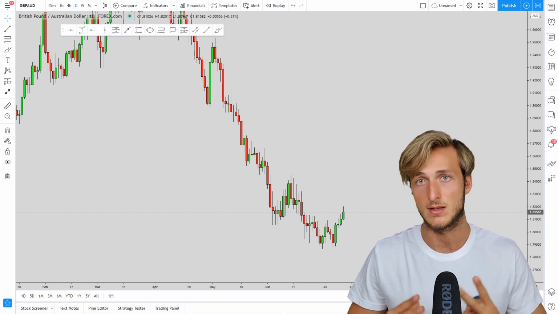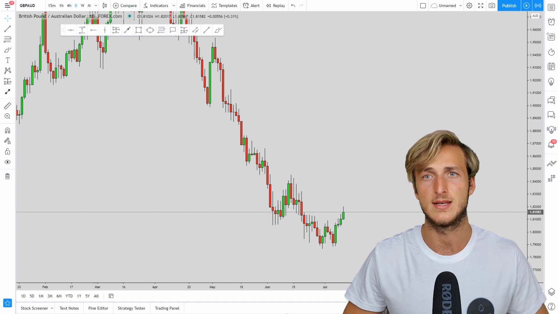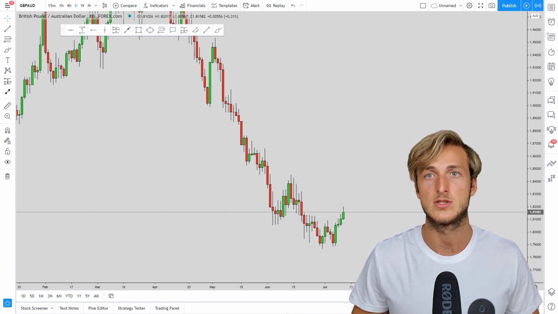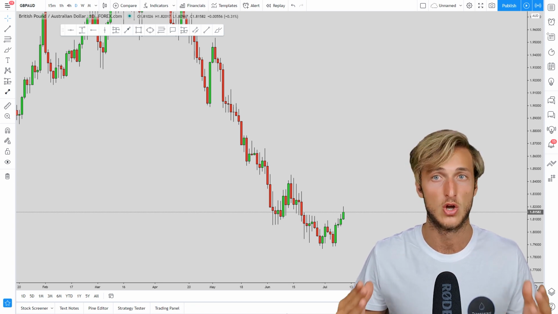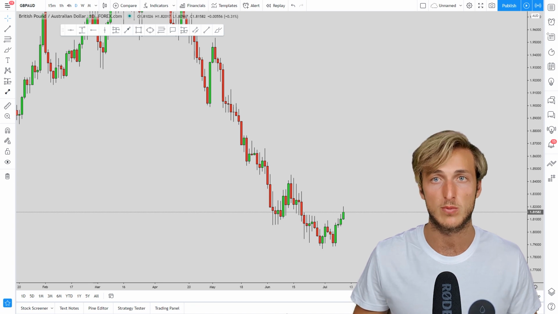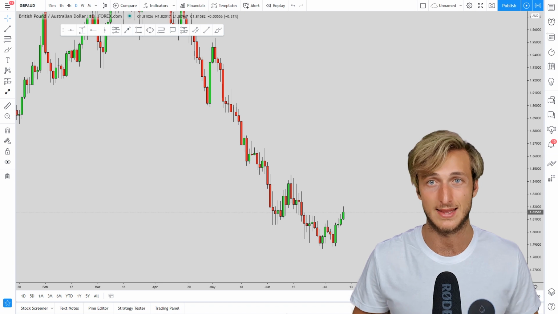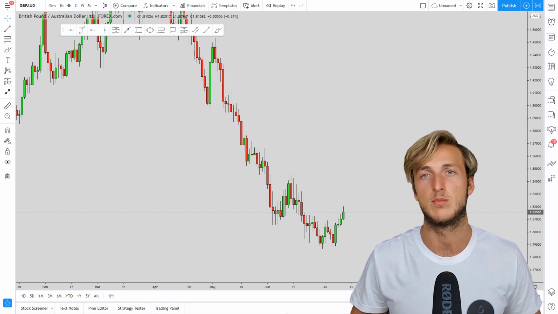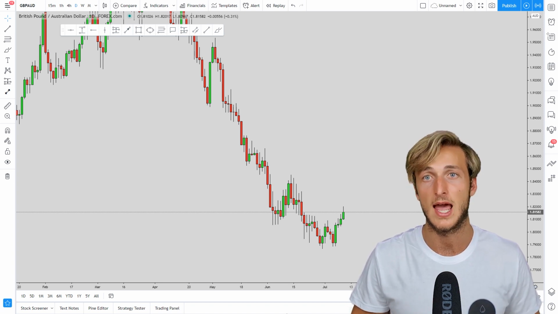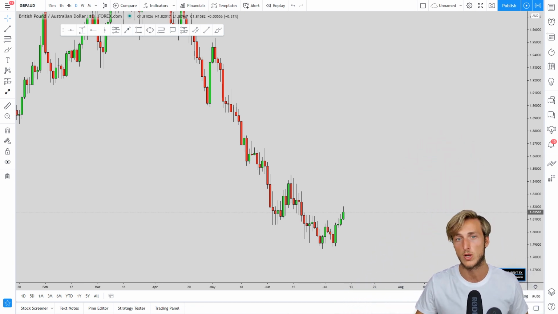Now, there are two main scenarios. If you have a market that is trending, the best way is to use Fibonacci levels to set your take profits, because you don't have structure, at least recent structure, to actually place your take profits. On the other side, if you have, for example, W formations and M formations, so more of consolidation patterns, in that case, you know exactly where the most recent structure is, and you can use that structure to actually set your take profits. What do I mean by this?